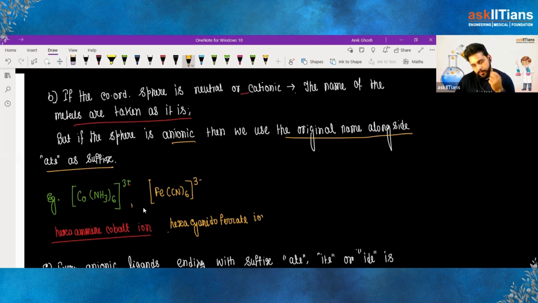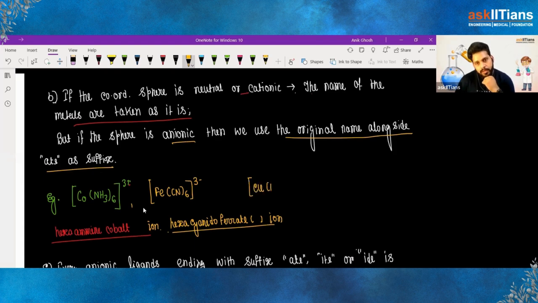Ion. Don't forget to put the ion name on the top of it. If it's an ionic compound, make sure that you write the word ion. Keep a space between them, a big space, because we're going to add another thing in between. Here also, keep a space.